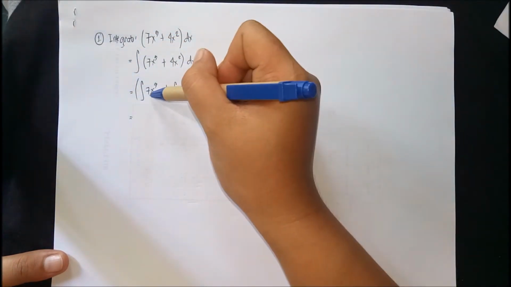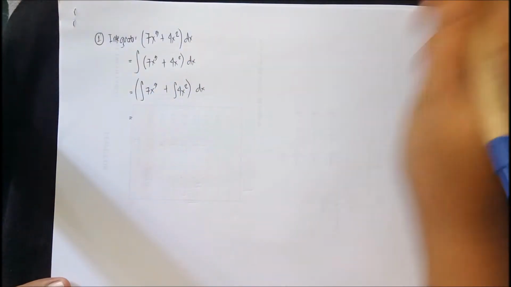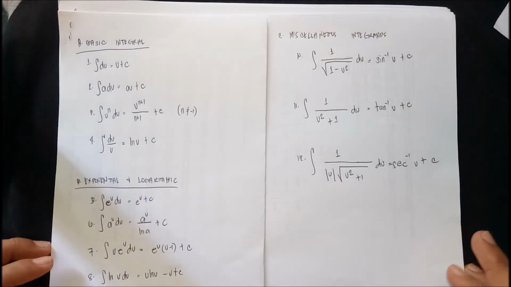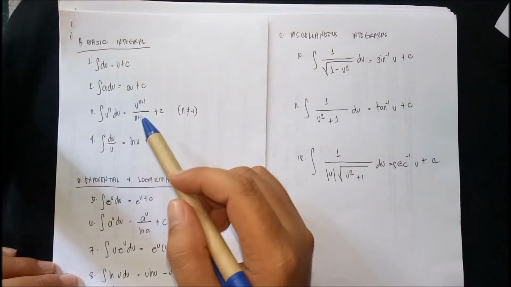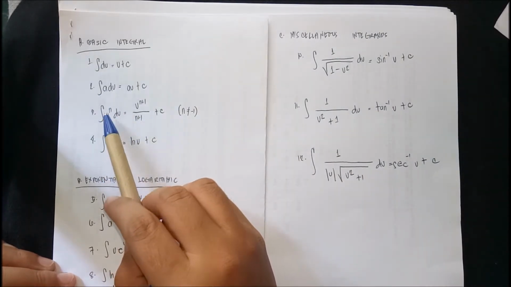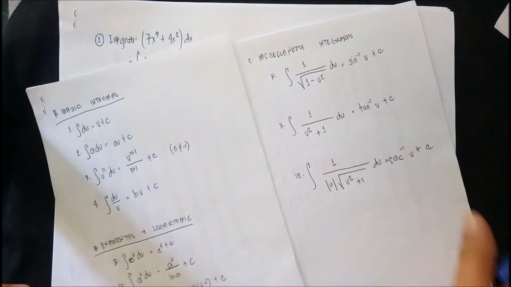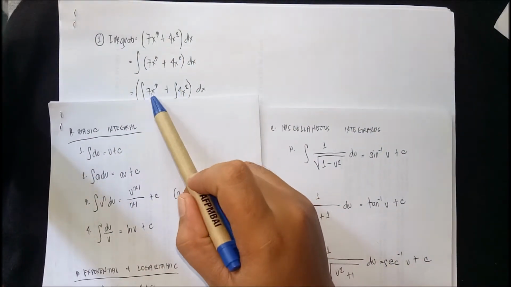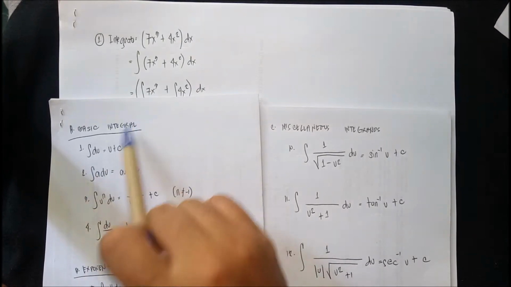Then, I could integrate this one isa-isa, which is easy lang naman. So, based sa ating formula, parang ganito. Anong itsura niya? Para siyang ganito, na may ganito. Diba? Meron siyang constant. Ito. So, ibig sabihin, hindi na natin kailangan i-worry yung constant kasi pwede din naman natin siyang ilabas. So, ilalabas natin siya later on.